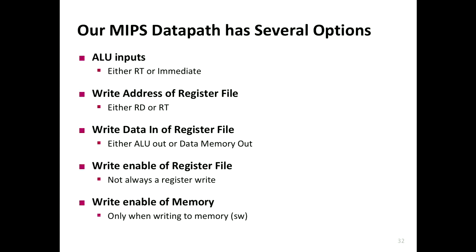So it's going to come either from here or here. And the data also is going to come. So this data input is no longer just going to come from RD, but it's either going to come in from the ALU or the data memory out from the data memory. So you need to have another option here. And again, you have to have the write enable of the register file and the write enable of memory. So these are the kind of changes that we need to implement.